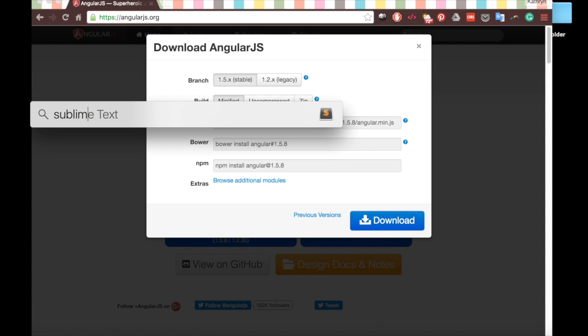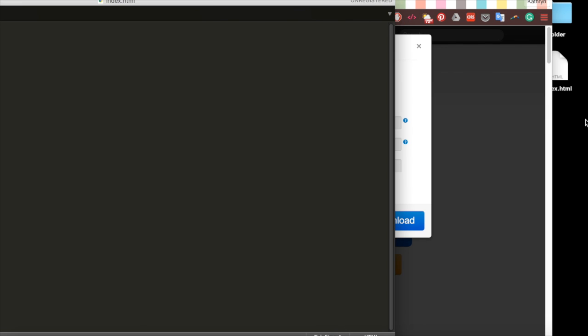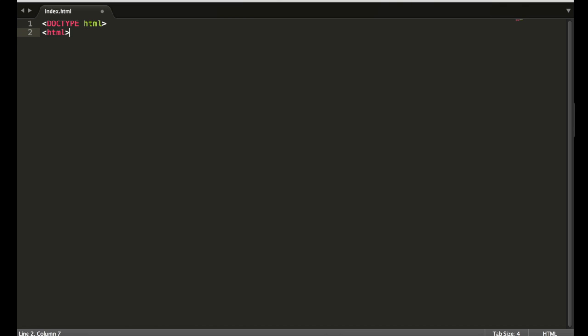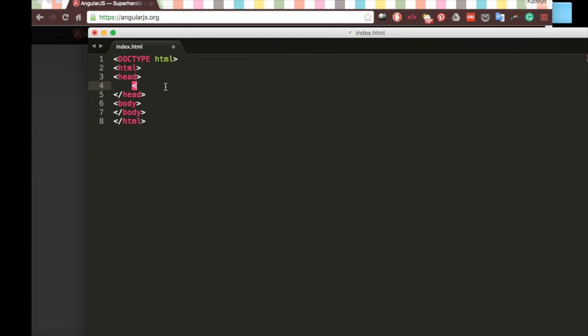To start, we'll open Sublime here and create an index.html file, and then we'll also create a JS file, and this will again hold all of our JavaScripts. There we go. Now we'll just add some boilerplate to our index.html. And then inside of here, we'll import the Angular framework, and we'll do it just like we did for Bootstrap and jQuery. And for this tutorial, we're using Angular 1. And so copying that, we'll paste it in here, and we'll say script source equals. There we go, close that script tag, save it up, and now we have Angular.